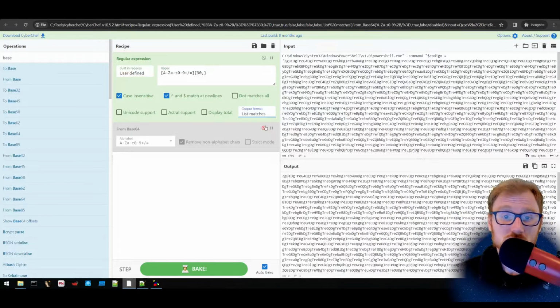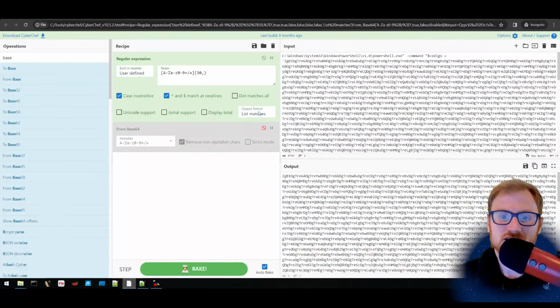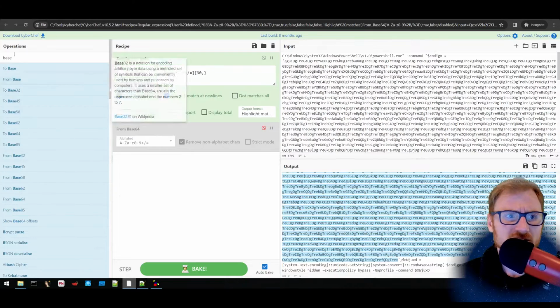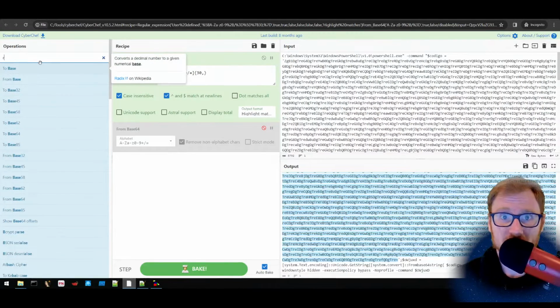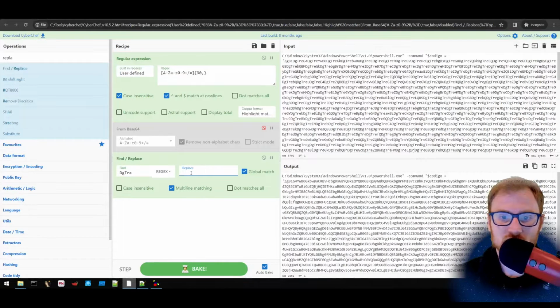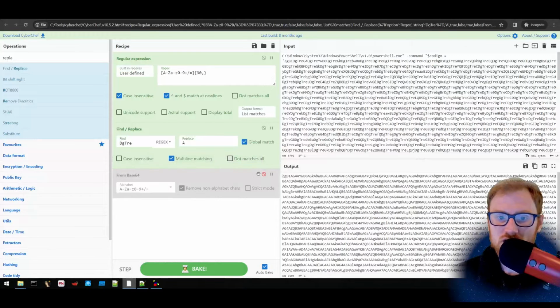Now if I do this and I go from base64, it still doesn't make a lot of sense. It looks wrong, and that's because it is. We actually have to step back a step. We can go back to highlight matches and look at what else it's doing. So it's then going to replace all of the DG tray entries with the letter A. That's easy enough. Let's take this and recreate that operation. We're going to find anything that has that, and replace it with the letter A.